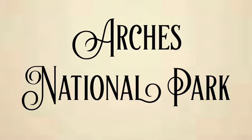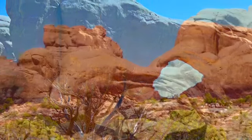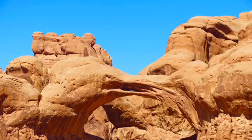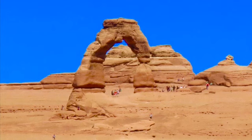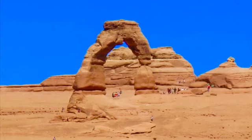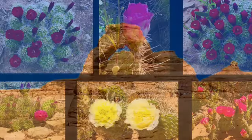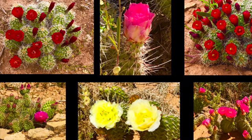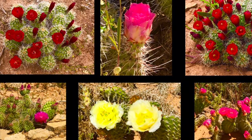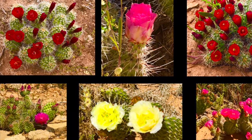Arches National Park is about an 1.5-hour drive north of Blanding, and it's a beautiful park filled with red sandstone arches carved out, and so many hikes that you can take. And the most popular of all the arches is Delicate Arch, of course. And Bruce and I hiked up about halfway, and that was about as far as I can go, but it's a wonderful day trip. One of the things that I really enjoyed so much while we were here was the blooming cactus. If you like cactus, come in May. That's when they're all blooming in so many different colors. It was very, very special.